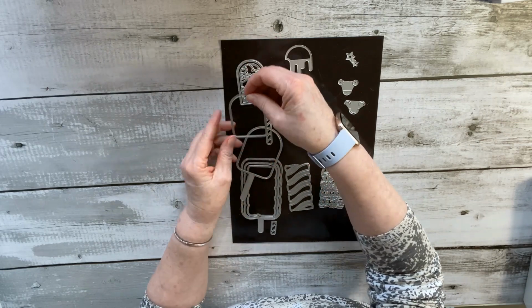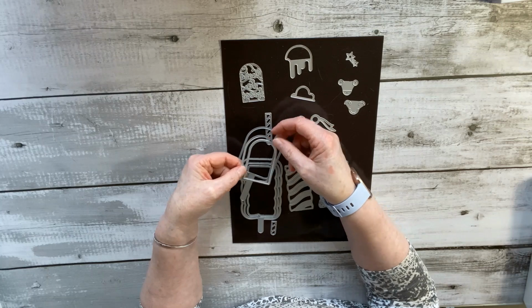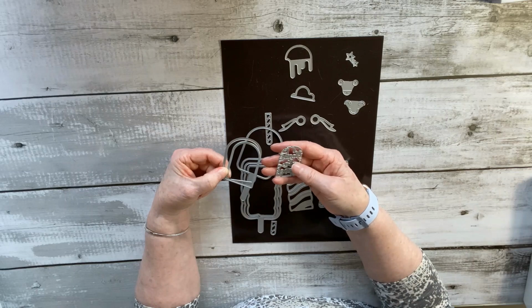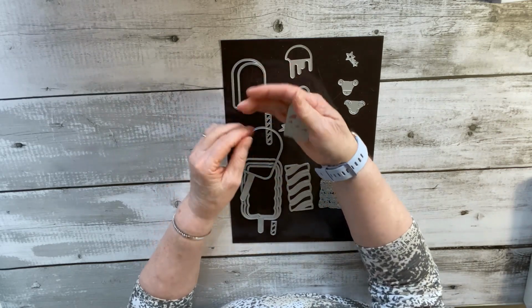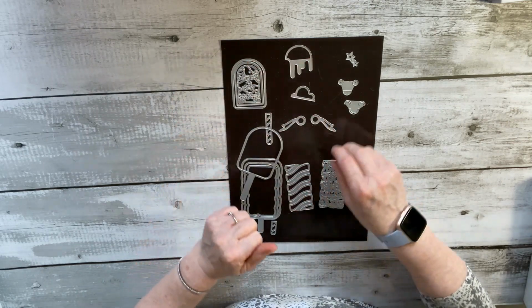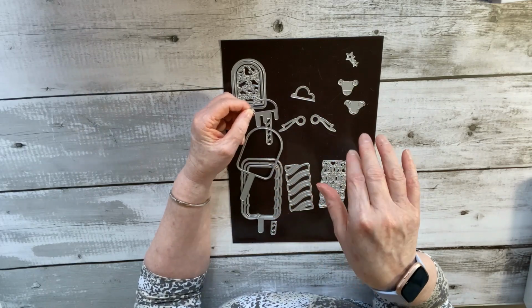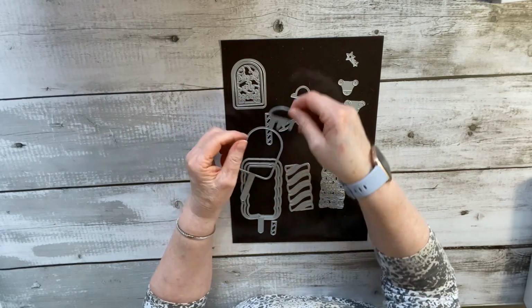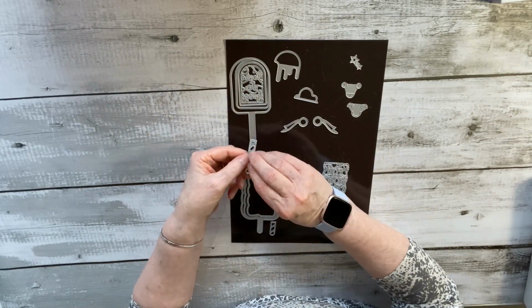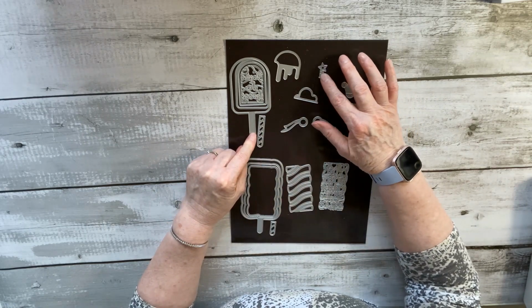You've got two outside edge layers, which you can again layer up. And then you've got an inside edge here, which is really pretty. And then you've got this piece here, so if you wanted something to look like it was dripping down your lolly, you can use that. You've got your stick decoration again, because this one's got a longer stick. You've got two little stars, which are really nice.